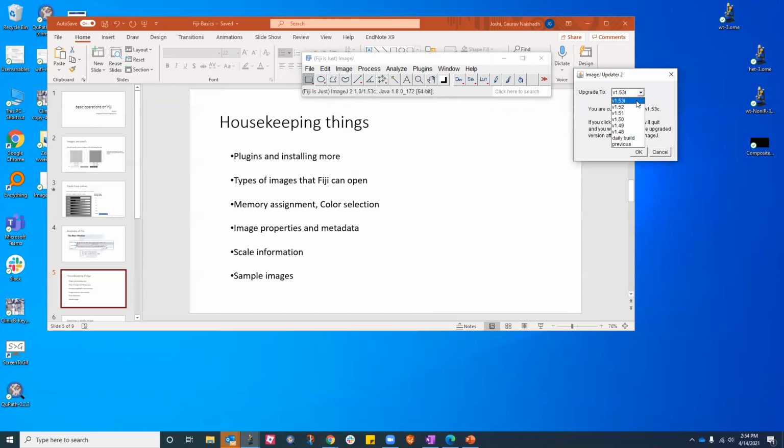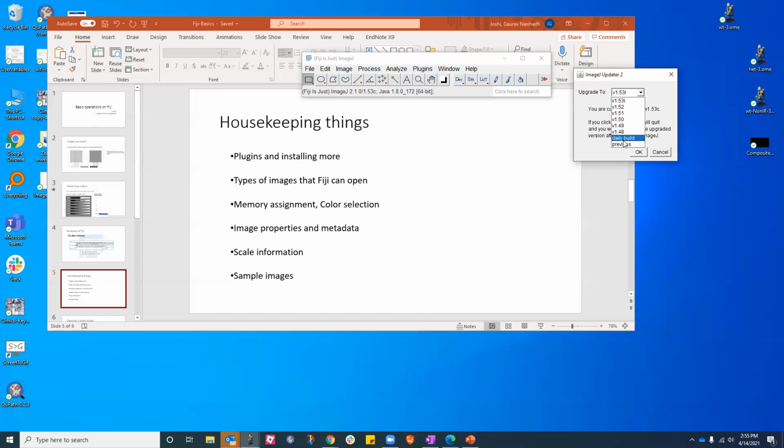They continuously update the backbone of Fiji, which is the ImageJ, if people report any kind of bug on the forums, and I'll talk to you more about the forums on which you can talk to people, and tell them what's going wrong, what's going right, and they will change some of the codes in the Fiji, or in the ImageJ, to make sure everything is looking hunky-dory and fine, okay? So I can say this is the latest version that they have, and I can upgrade to that.